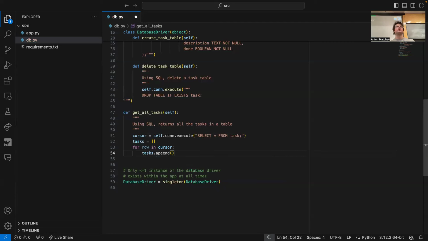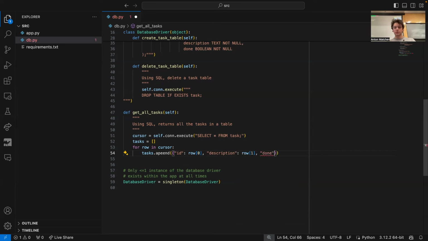And this is just going to be the different attributes that a task has. The first thing is going to be an ID, and this is going to correspond to the first column in the row, so this is going to be row 0. Then we're going to have a description, and this is going to be row of 1.